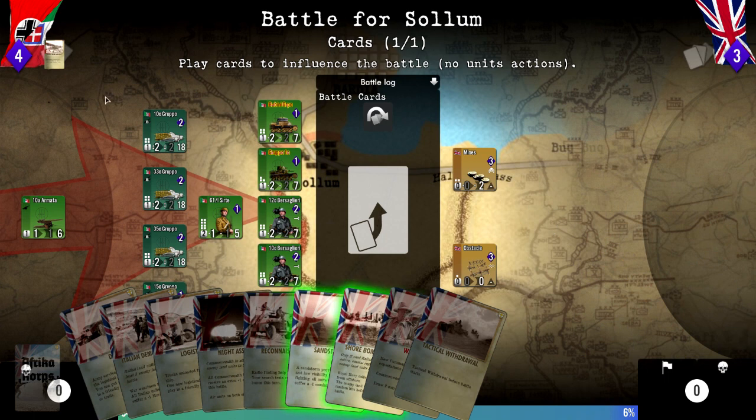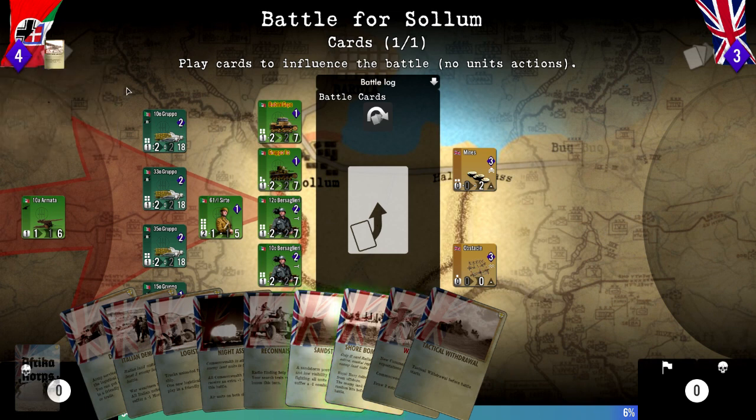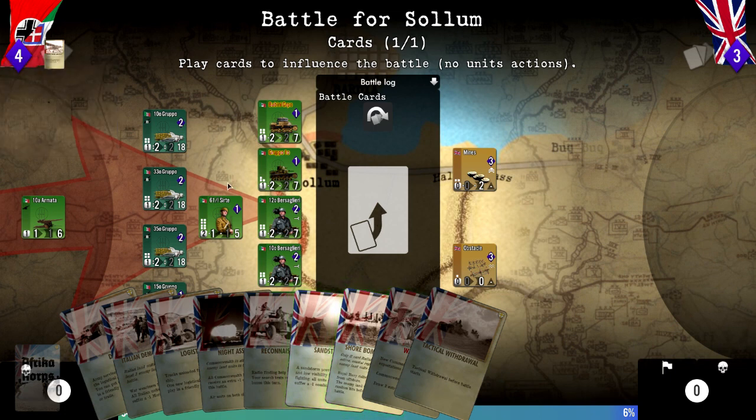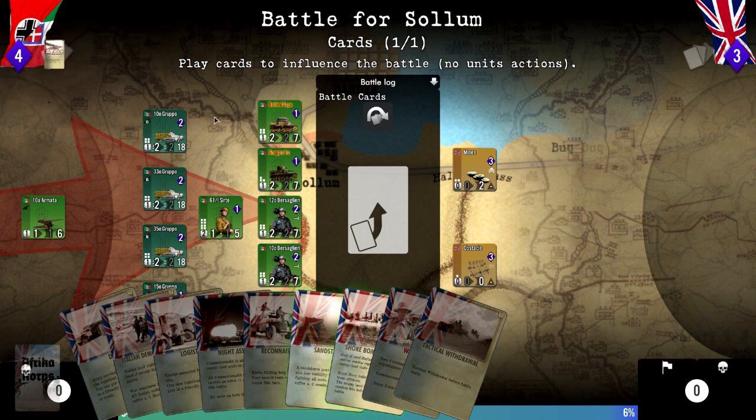But I'll still be able to explain a little bit. So you can see in the upper left-hand corner, this number 4 in the diamond is the morale composite score of the Axis at this point, and the number 3 is the composite morale score for the Commonwealth. If I hover over it and click, you can see that the number 4 up there is determined because the combat units, the units on the left-hand side of the screen, the Axis units, have an average morale factor of 1.